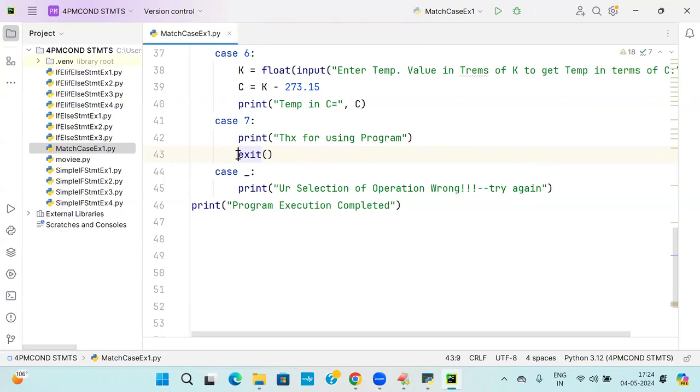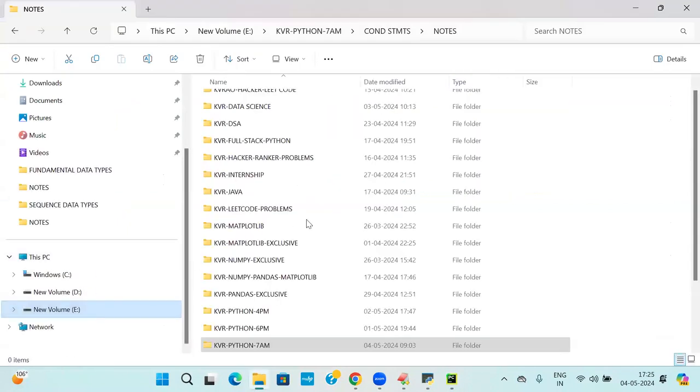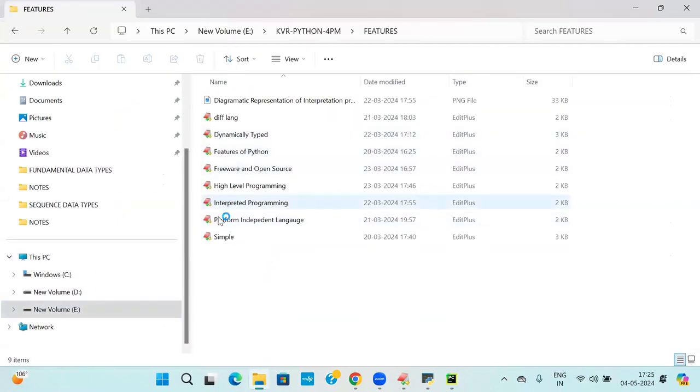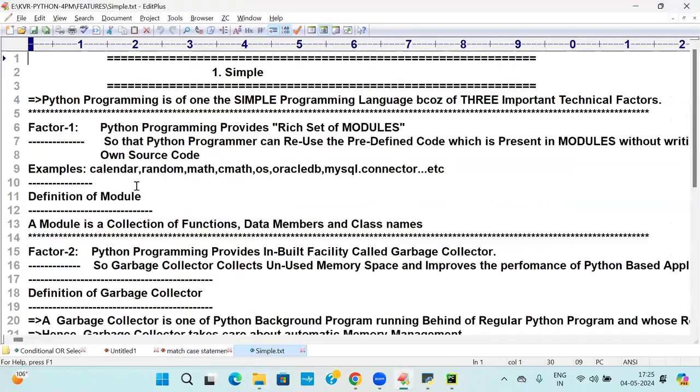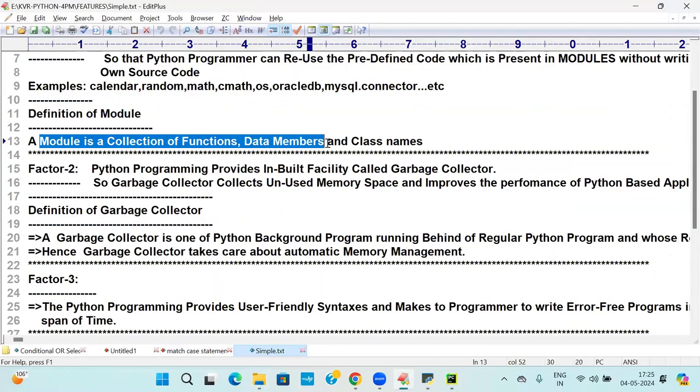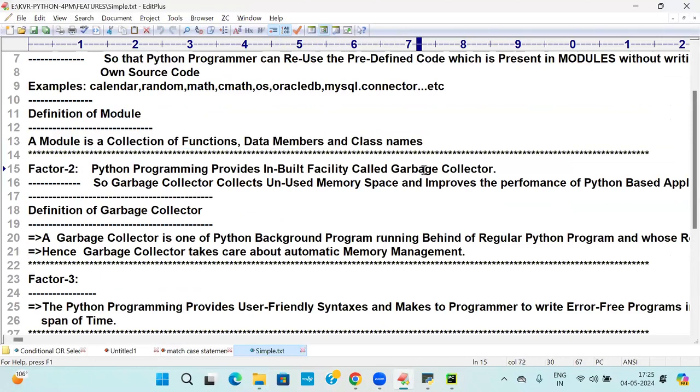Modules contain class names, data members, functions. Go to the place, features of Python, under that simple feature, under the definition of module: a module is a collection of functions, data members, class names.